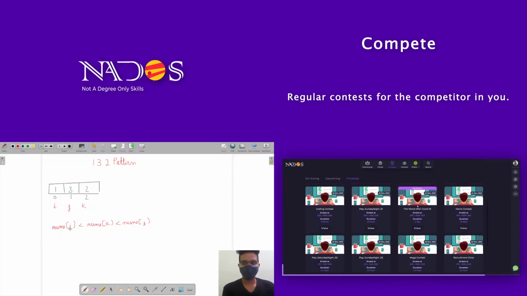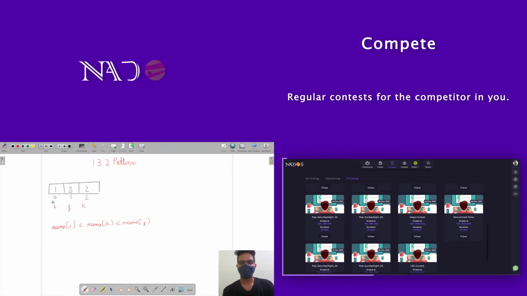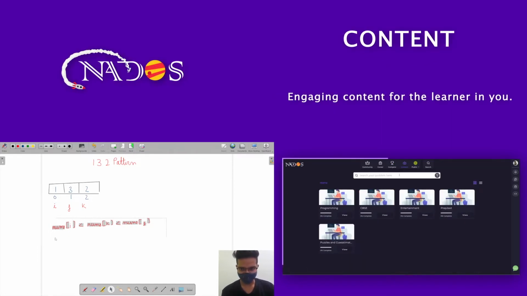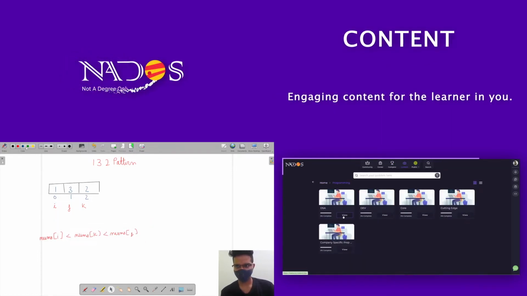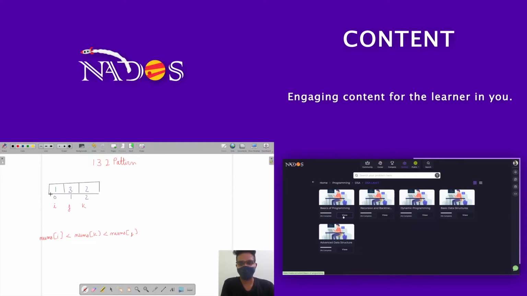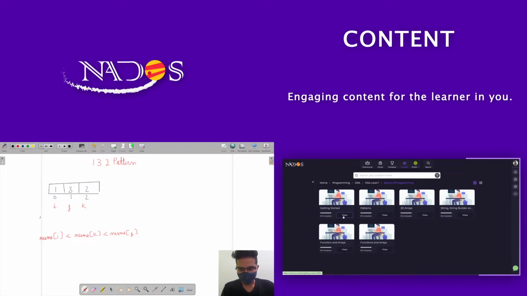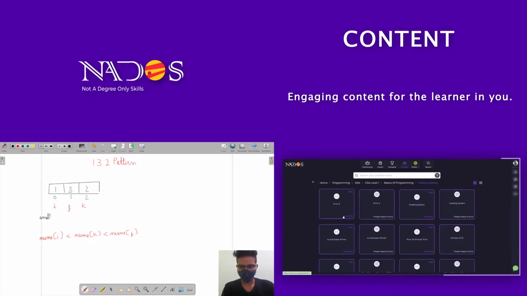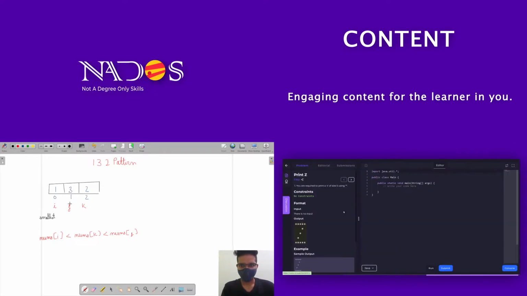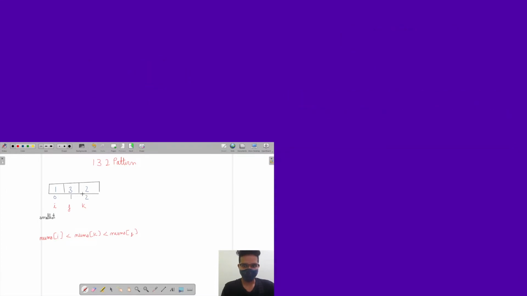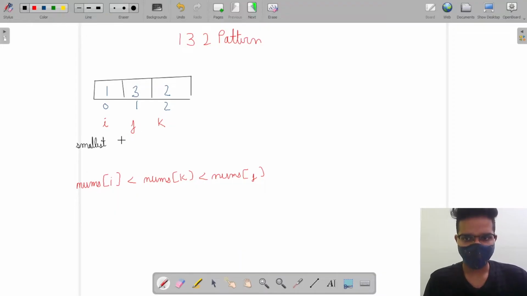So what does this indicate? Let me create some space and tell you that, as you can see, the 0th index will be the smallest. Here k and j. So j will be the largest, I'm talking about the value.